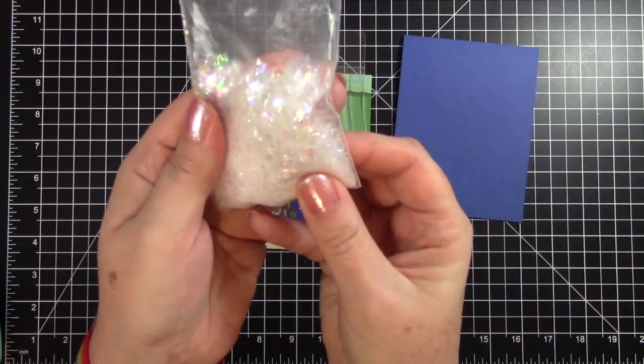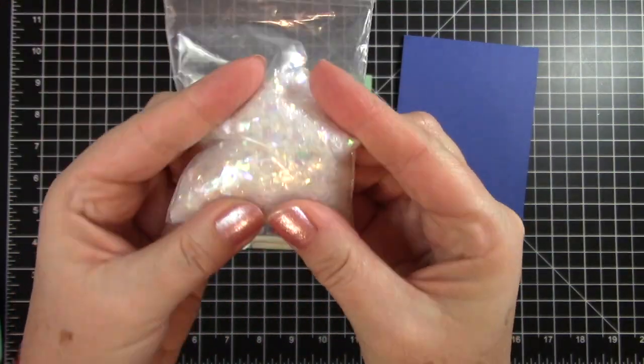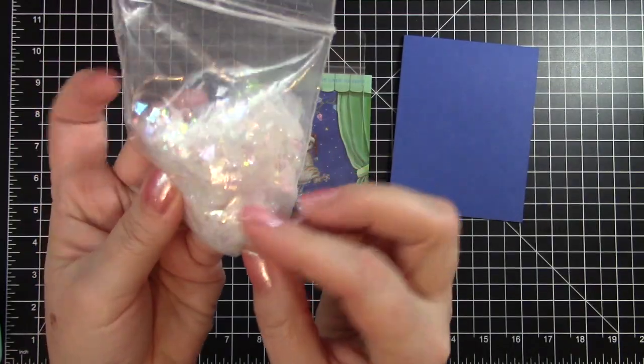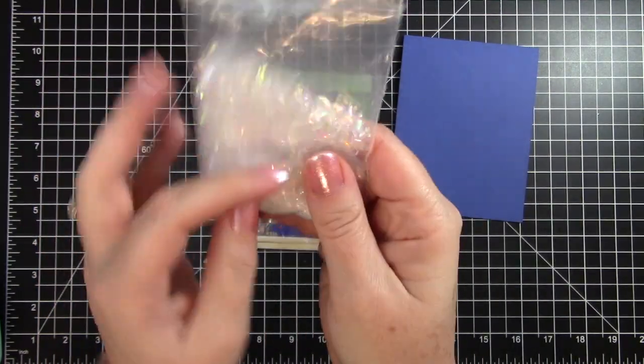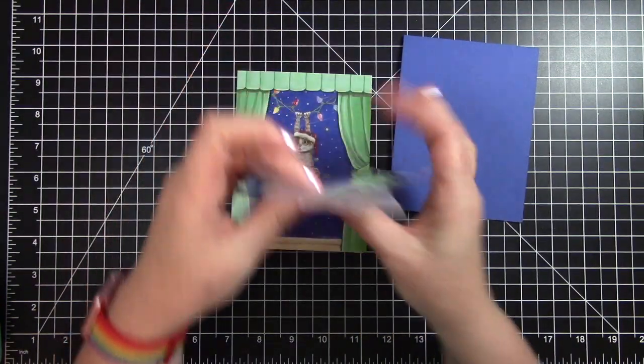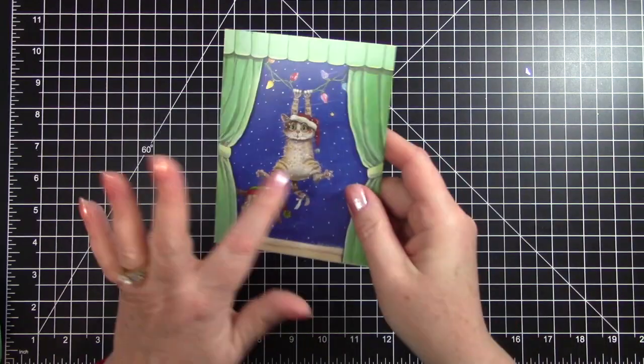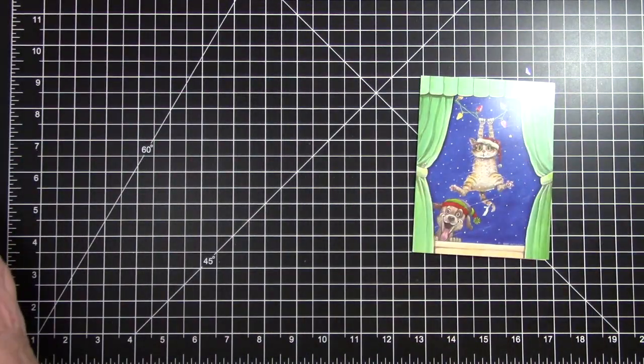I have this white, snowy, it's not really glitter, but it's like snowy, flaky goodies. And I thought that would go good in the shaker. So let's go ahead and get started. I'm going to start by obviously cutting the front of this card off like I always do.